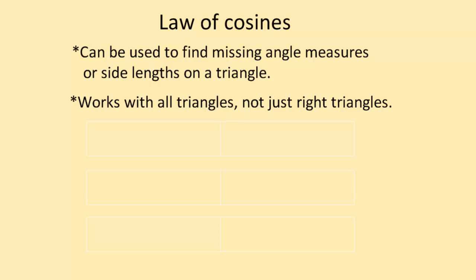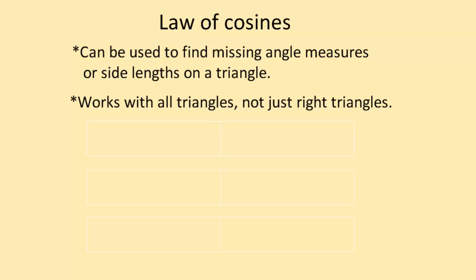The formula for the law of cosines, you'll often see it written three different ways, but if you understand how to write it just once, you can generalize the other ways of writing it yourself. Now I'm going to go through all three ways, and your book has all three ways, but I'd like you to also understand where those other two ways came from.